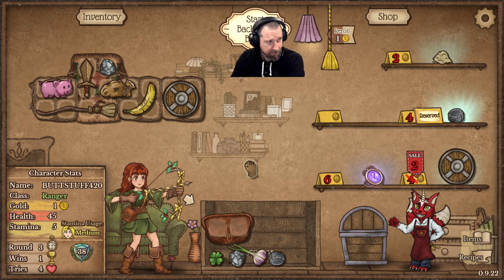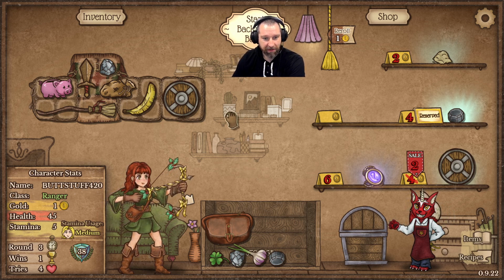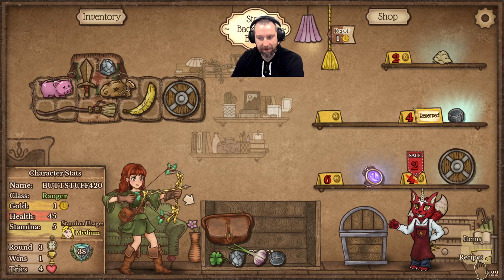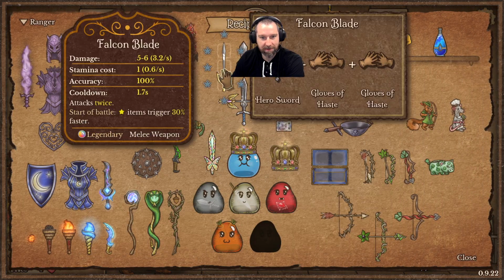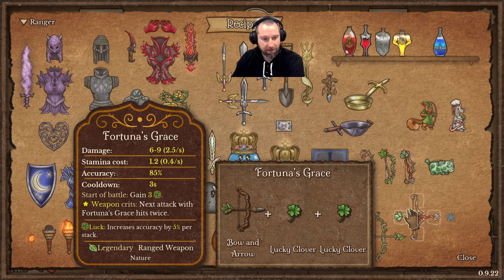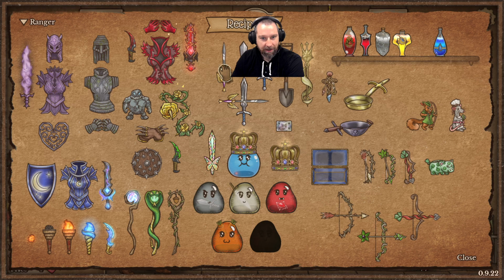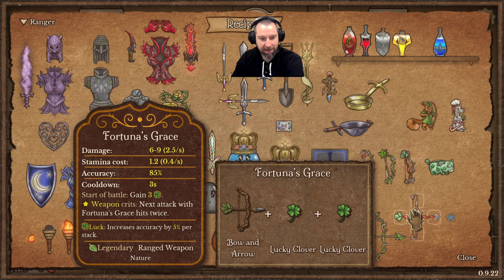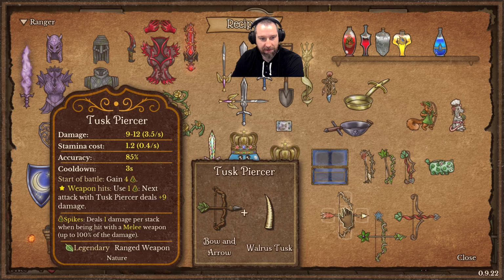Whenever it comes to these hero sword style of builds, I like to be a little bit open in the pathing. The preferred build I have with these is going to be making a falcon blade. I prefer to go with the falcon blade and then use the falcon blade to tie into big OTK style builds with Fortuna's Grace. The idea being that the falcon blade attacks twice, it gets those crits, and then those crits come in and fuel the bonus attacks on the Fortuna's Grace, or fill the extra hit things on the Tusk Piercer.